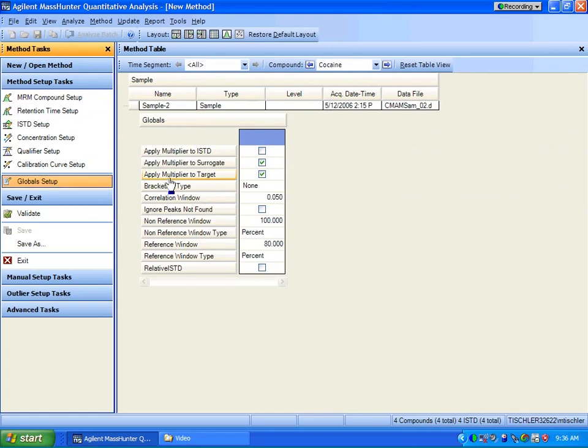I can see from the global setup that by default the multiplier is applied to the target or the surrogate, but not the ISTD. So these are settings that come from the method as to where and which sample type these multipliers are applied to.